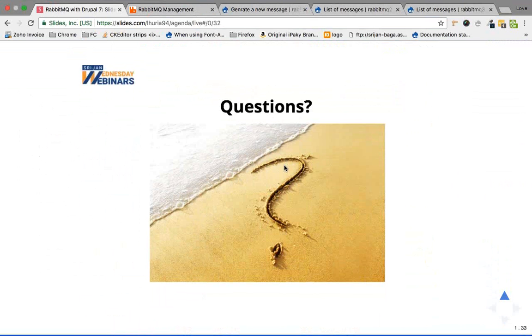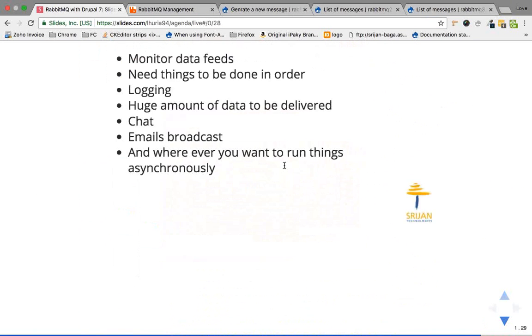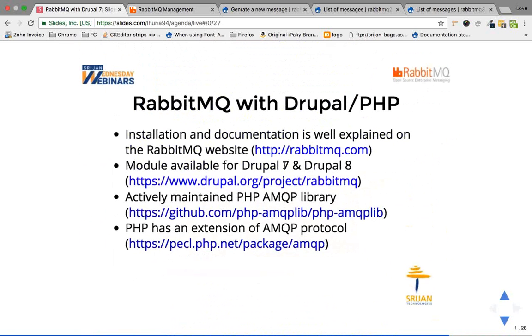You can just install a server from the RabbitMQ website and start playing around with it. There are some basic commands you can find on the website only. As we gave the URL, rabbitmq.com, you can download the server from there, and there are some basic commands to get hands-on with RabbitMQ.